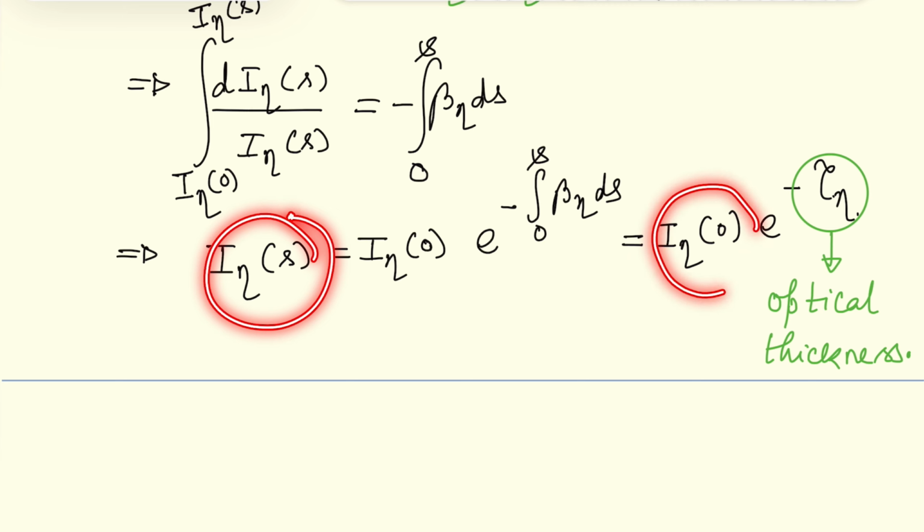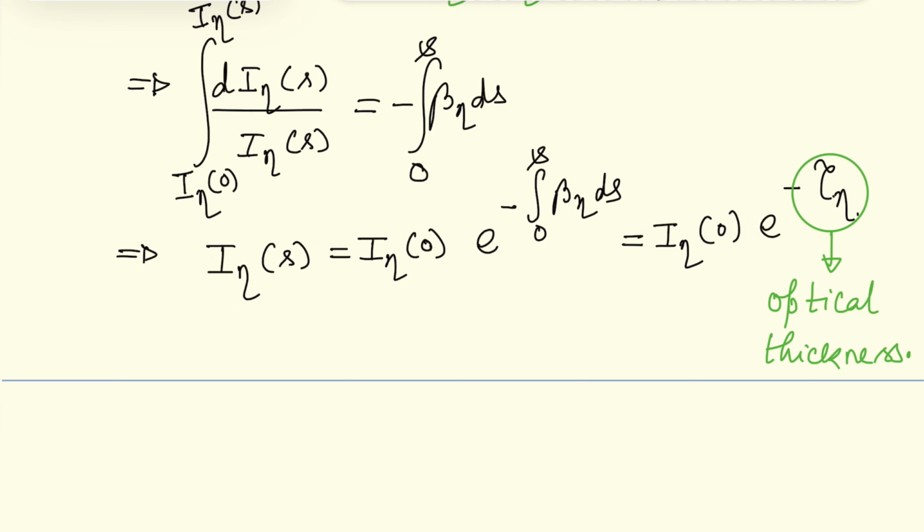Okay, so you are getting some incoming radiation intensity, that is I eta 0, but when the radiation ray is leaving the control volume, then how much is this I eta s which is leaving, that you need to answer, that how much this medium is optically thick. So that will not depend on the actual thickness S, but that will depend on this tau eta. That is why it is called optical thickness.